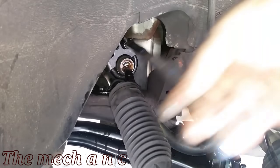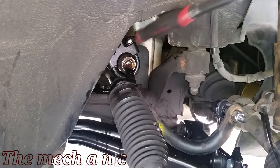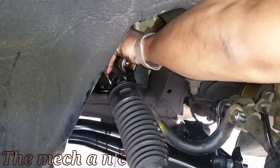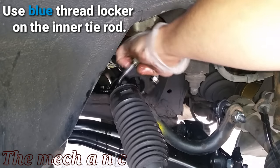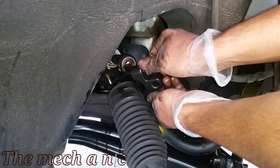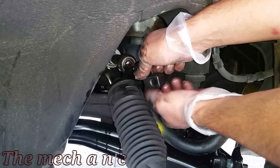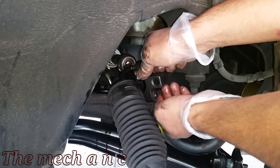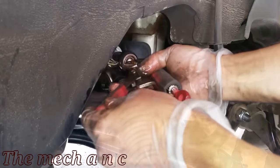In my case, since we have red thread locker involved, I'm going to have to keep using the tool. I still have the outer tie rod connected to the inner, and I usually replace them as an assembly. The reason for that is you then have the exact length they need to be — when you get your new inner and outer tie rod and you're trying to adjust it, you already have the length you can measure up to the old one. That's why I like taking them off as a set instead of breaking the outer tie rod loose from the inner.